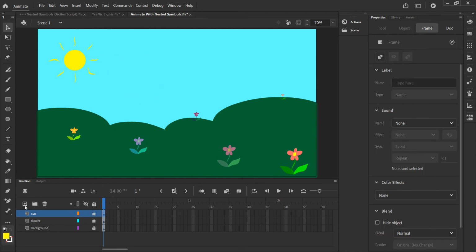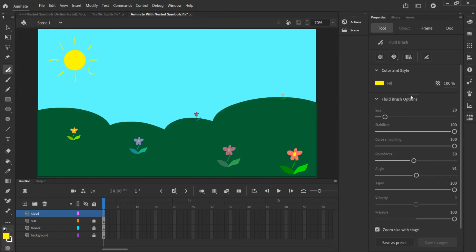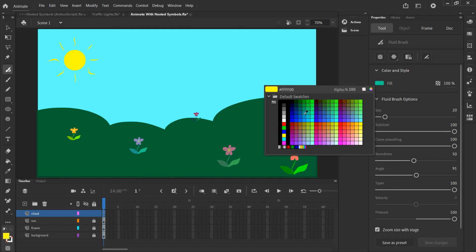Let's lock that layer, add a new layer for the cloud. Now again, just like we did for the mountains, you can use any drawing tool you want for the cloud. So the brush tool, let's go for a fill of white.